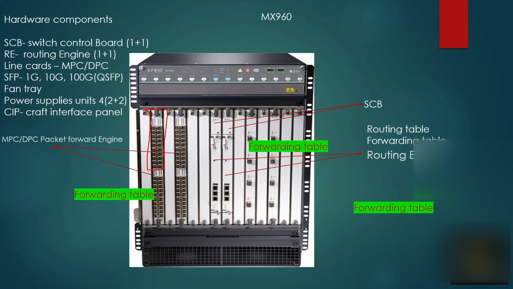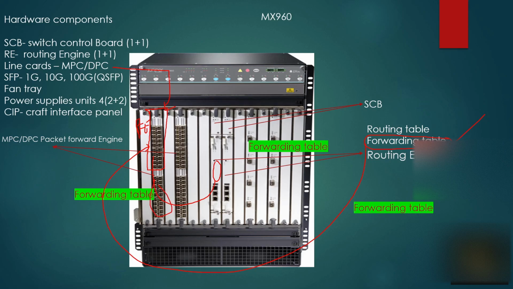So this is called PFE. What is that? Packet forward engine. So these PFEs are located in where? MPC or DPC line cards. Okay. Now the beauty of Juniper is that the forwarding table is there in the routing engine. It will copy this forwarding table and give it to the PFE. It means the forwarding table is located in the routing engine, and it will copy this forwarding table and give it to your what? PFE. You understand what I'm saying? The forwarding table, how to reach a destination, is going to all the line cards' PFEs.